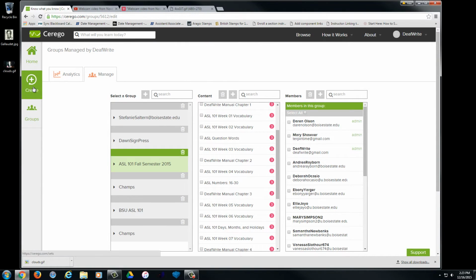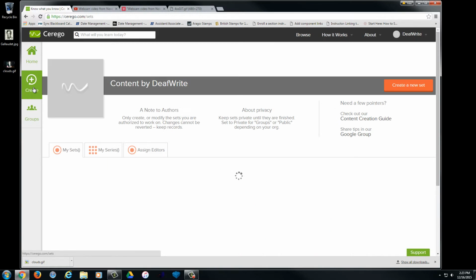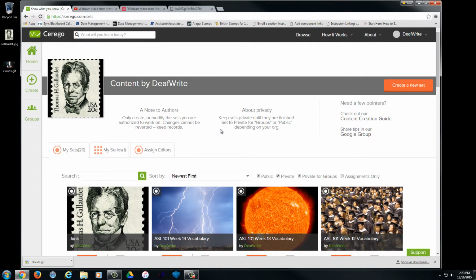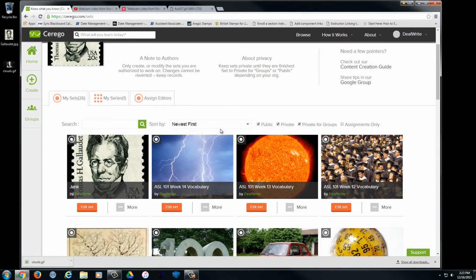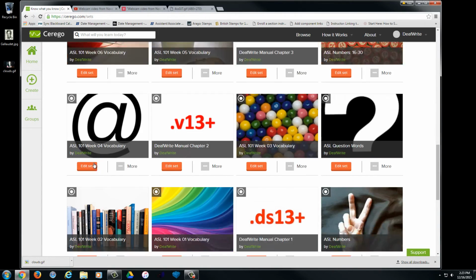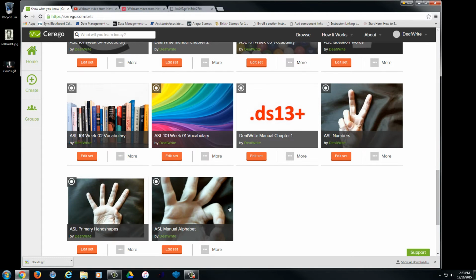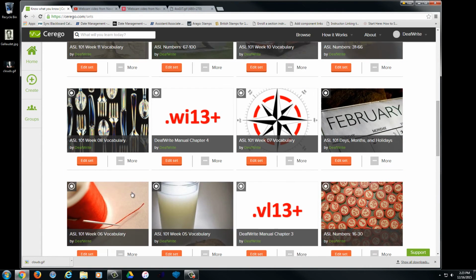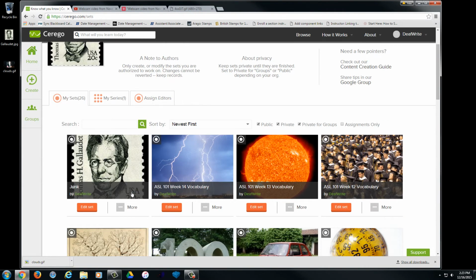Now I click on Create here, and you'll see that this Cerego set is right here. It lists them in the order that they are created. That's why when you scroll down through here, you see the very first ones that we created are down here at the bottom, which makes sense.